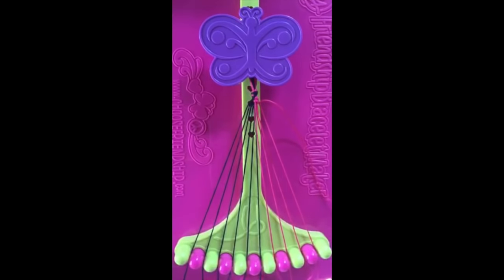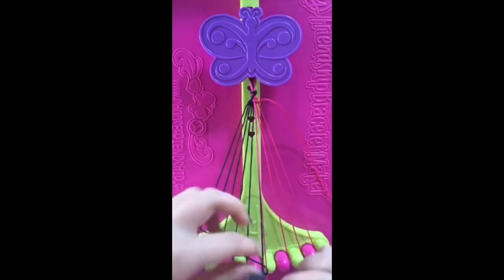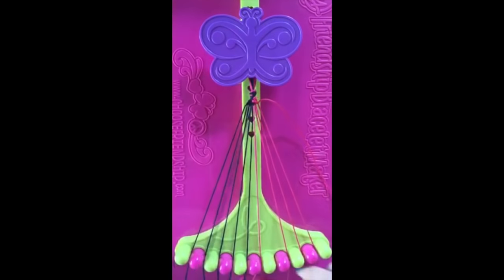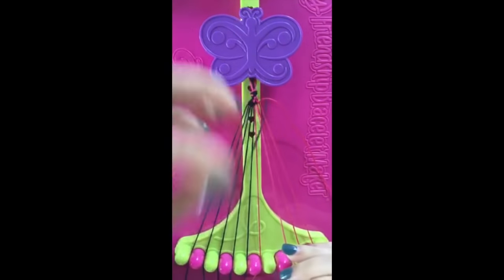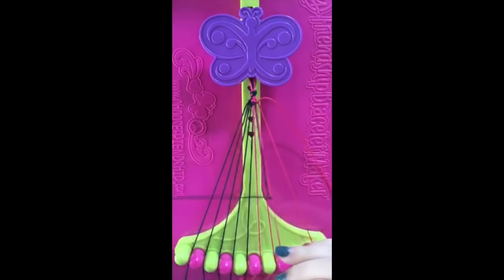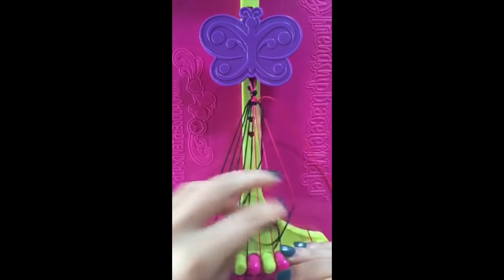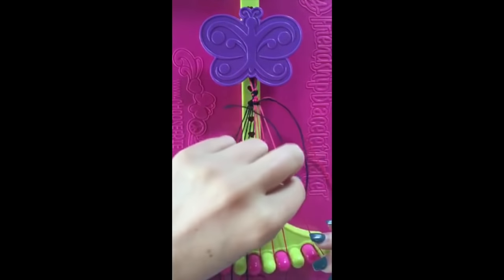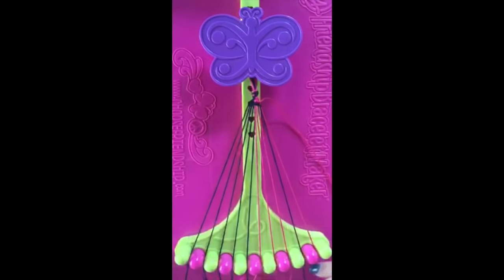Step number 6, take string number 6 and make right-handed double knots with strings number 7, string number 8, and string number 9, leaving the string in slot number 9. Step number 7, take string number 9 and make a single right, single left hand knot with string number 10. This string will stay in the 9th slot.